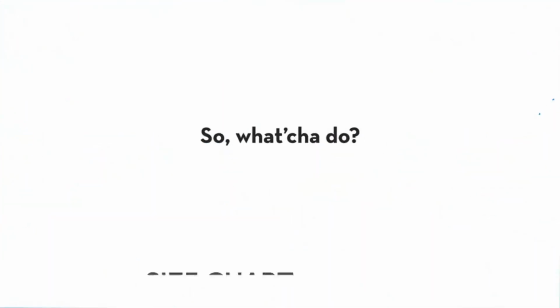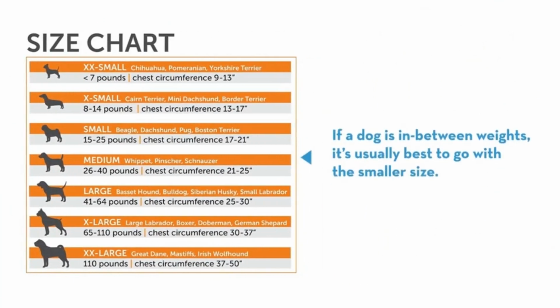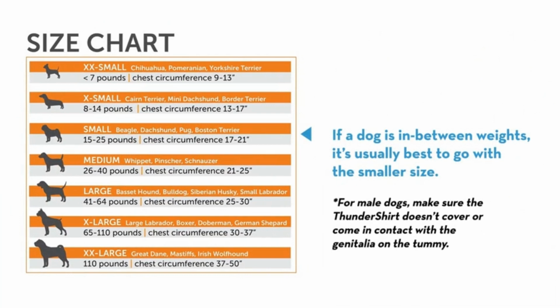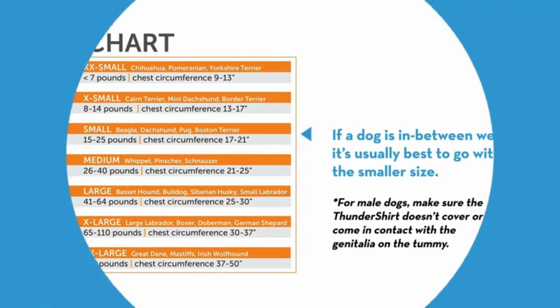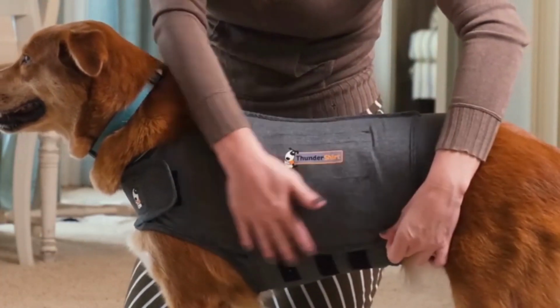So what do you do? Using the weight chart will help you select the right size. If a dog is in between weights, it's usually best to go with the smaller size. For male dogs, make sure the ThunderShirt doesn't cover or contact the genitalia on the tummy. ThunderShirt is designed to be easily put on to achieve the right calming pressure.